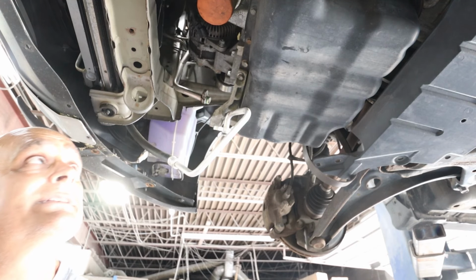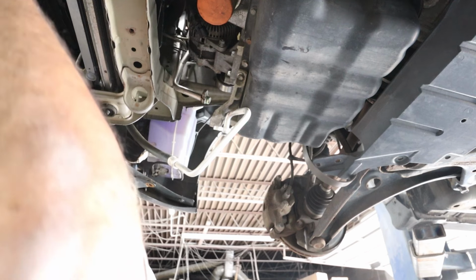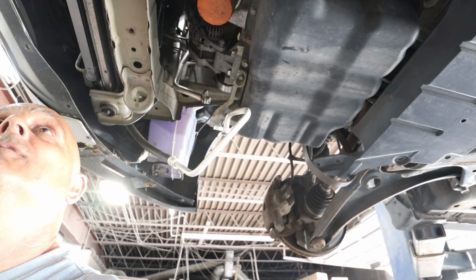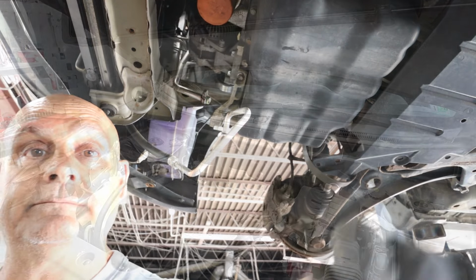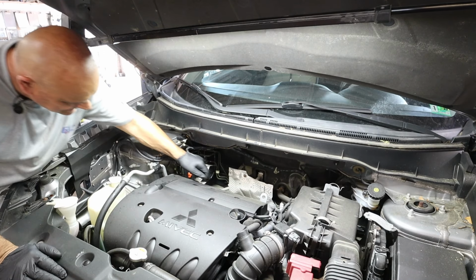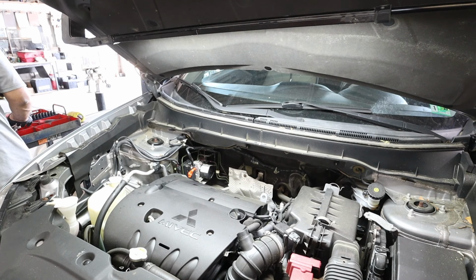All right, let's lower it down. Let's get that expansion valve out, and then we'll go on to the condenser. The condenser, I am pretty sure I got to pop off this front bumper to get it off, but that'll be Monday's project when I get back. But right now we should be able to get the expansion valve out. The expansion valve is located right behind this shield, so we need to get that shield off to get to it. I'm gonna try to use my electric ratchet if I can.